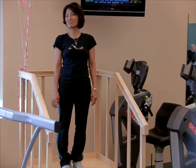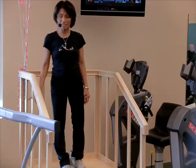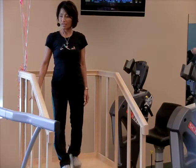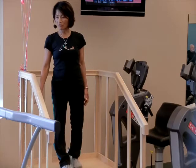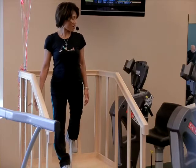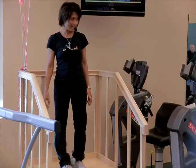Okay, we're gonna go towards the back. Here we go. And straight back. One, two, you're extending your hip. Three, four, five, six. You can just remember, you're gonna have buns of steel by the time we have summer. Eight, nine, and ten. Hold the little pulses. One, two, three, four, five, six, seven, eight, nine, and ten. Excellent.